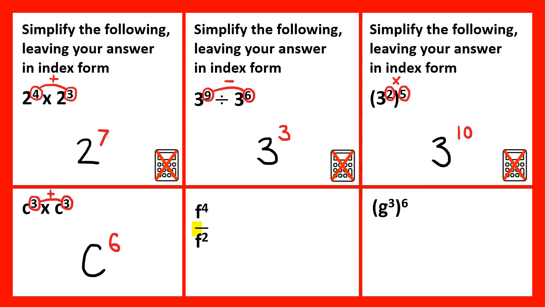It's important to note that when written as a fraction, this represents the same as a division, so sometimes they'll switch between these two formats. The base will still be F, and 4 take away 2 is 2, F squared. Lastly, we have a base of G, and 3 times 6 is 18.